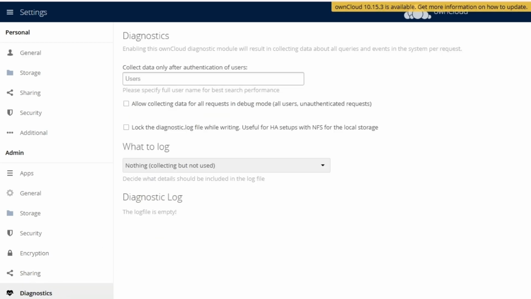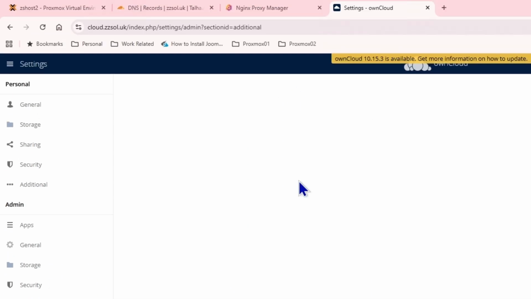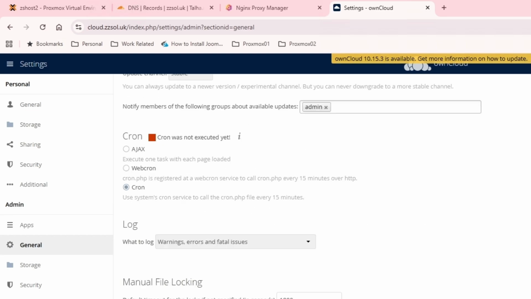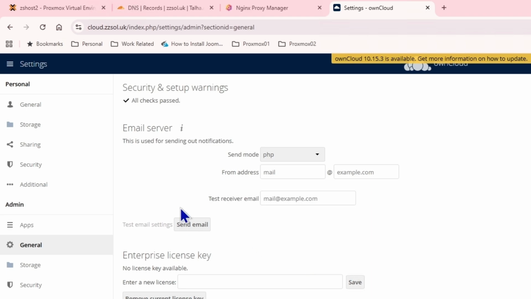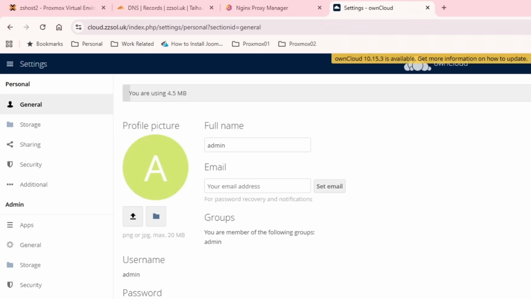And if you go into additional, currently it's not showing anything on additional. I guess you need to update it to the latest version to see more. And I don't want to drag this video more. The main thing was how we can install it and just to share with you guys how you can do things like adding users and installation of this.